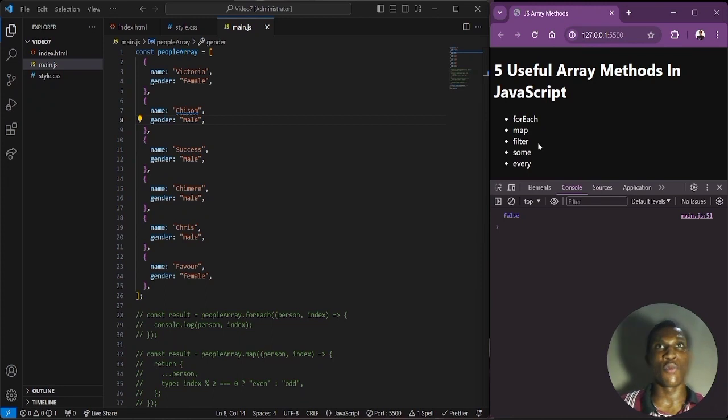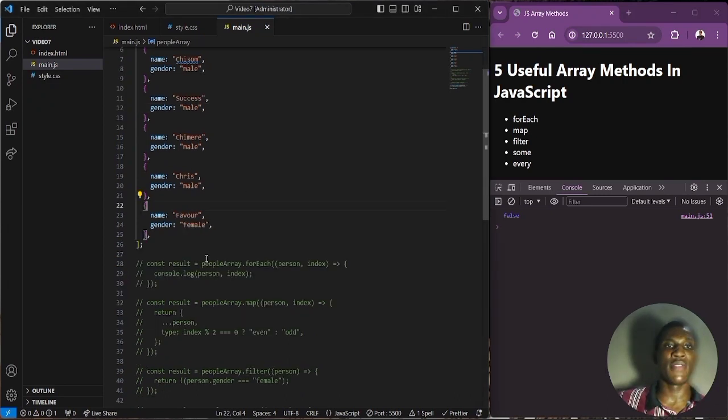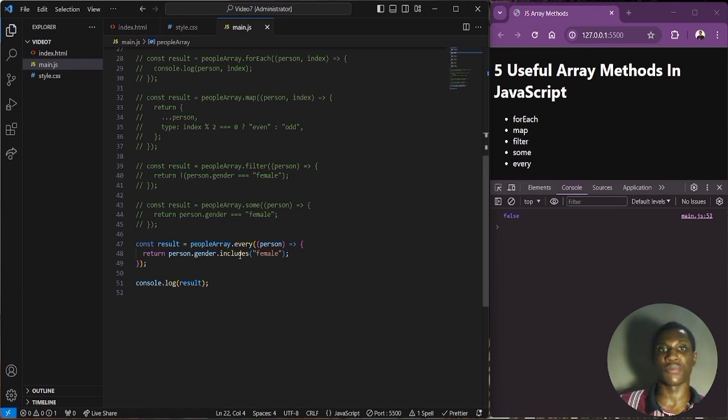If you want to perform a particular computation, a particular function on every element of an array, and you need to return a new array having the result of this computation, use map. But if you just want to run one passive function that does some things based on the number of elements in your particular array, you can opt for your forEach loop. Filter, you know what it does. Some and every, you know what they do. So I will leave that one to your own discretion.